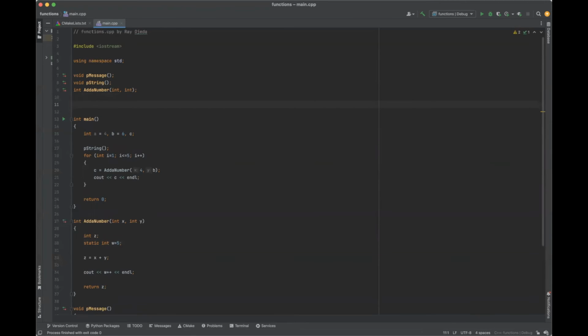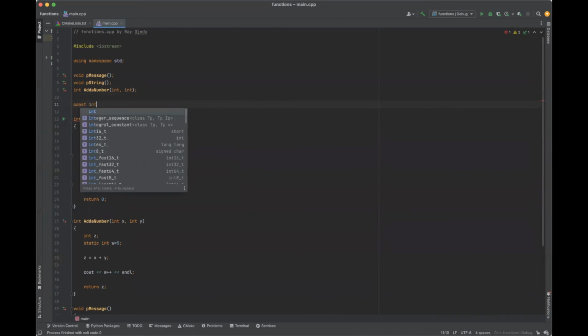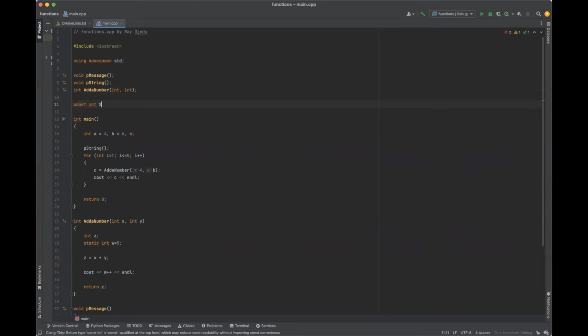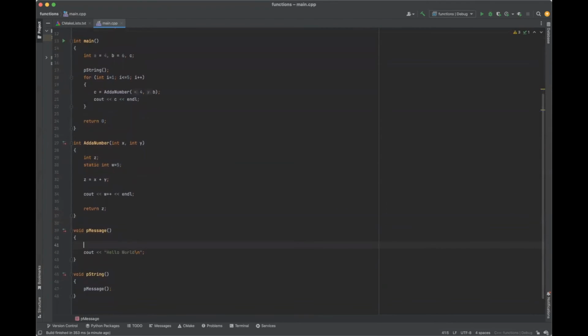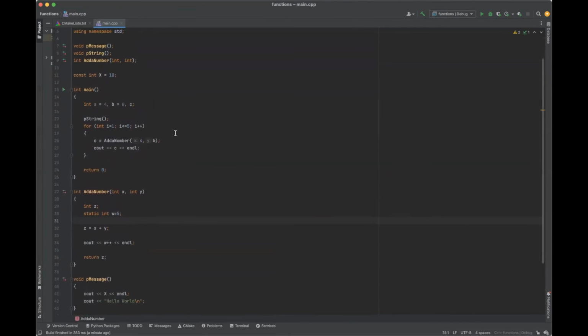Let's go here and do const int, and I'm going to do capital X equals 10. And I'm just going to go to my P message, and I'm going to do cout X. Okay.